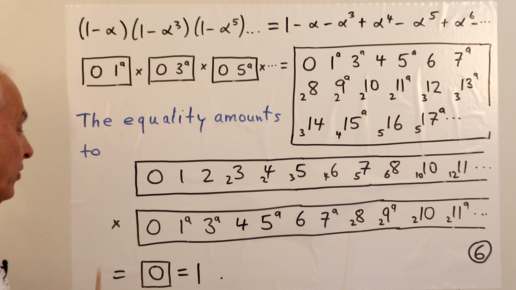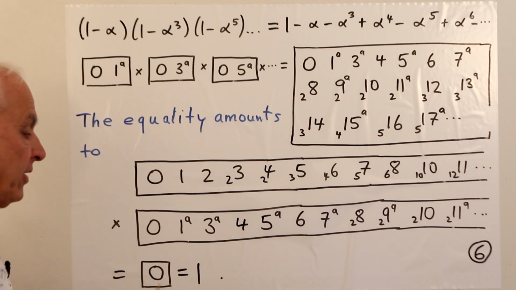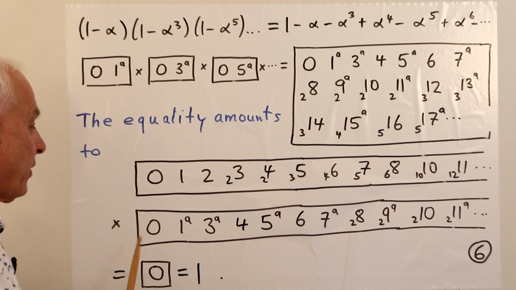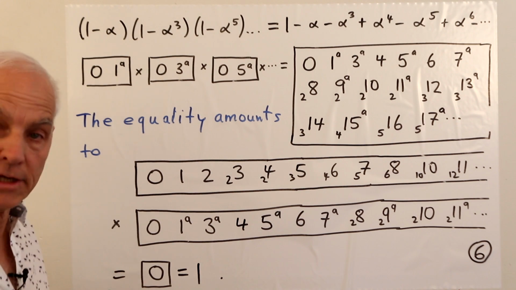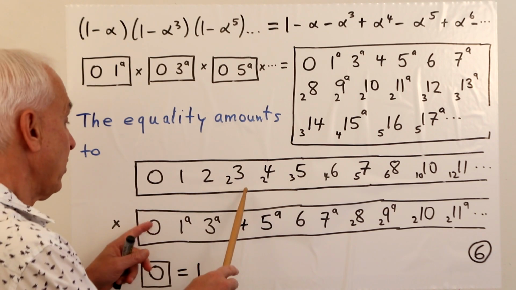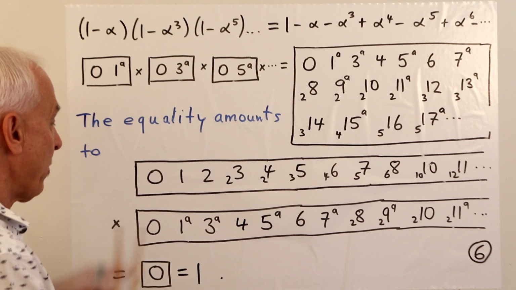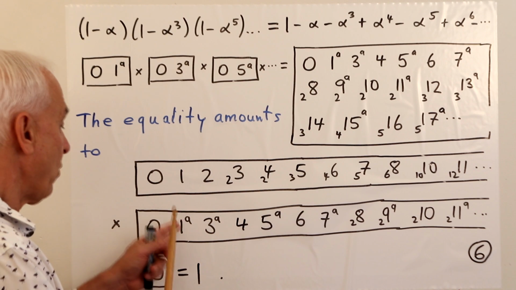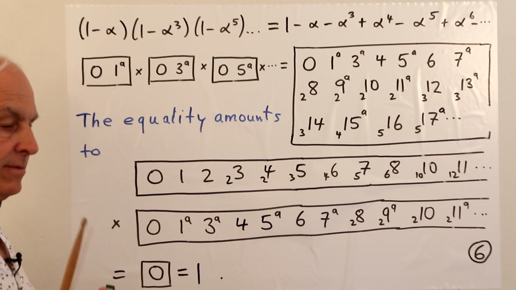So 0 plus 0 is 0. 0 plus 1 and 0 plus 1 ante, so we get a 1 and a 1 ante. They cancel, so there's no 1s. 2s. There's a 0 plus 2, that's 2. And 1 plus 1 ante is 2 ante. So that 2 and that 2 ante cancel. 3s. Well, there's 2 3s here, so 0 plus 3, there's 2 of them, so we get 2 3s here. But we also get a 3 ante here. Okay. But we also get 1 ante plus a 2. That's another 3 ante, so all the 3 antes cancel.